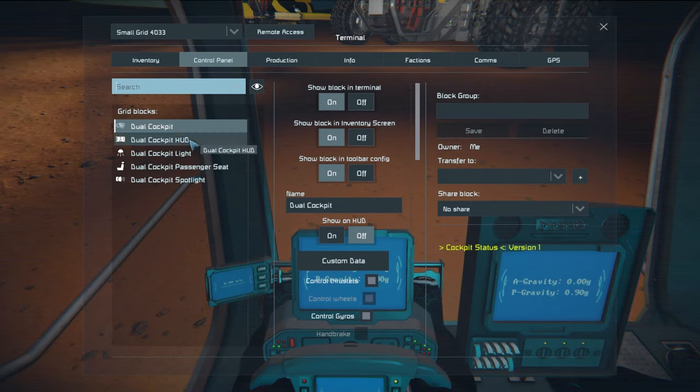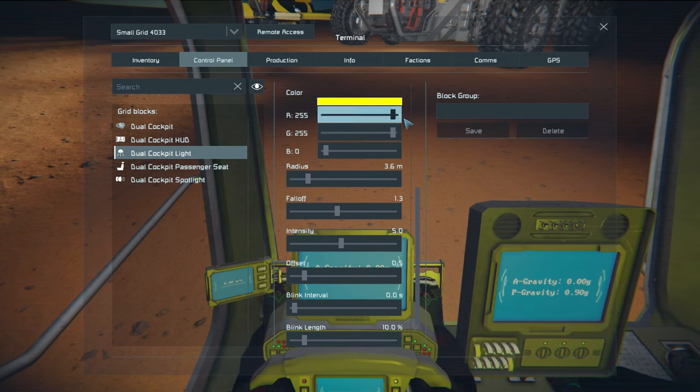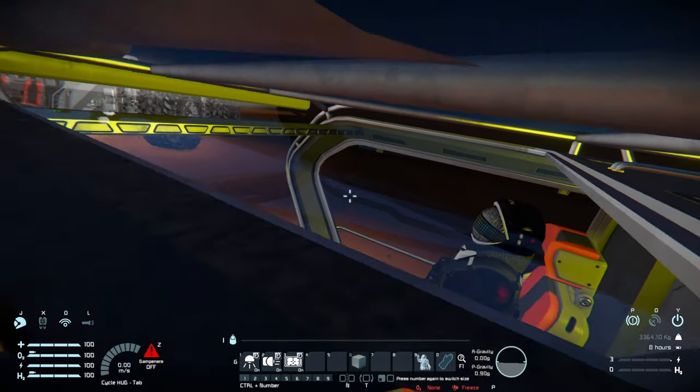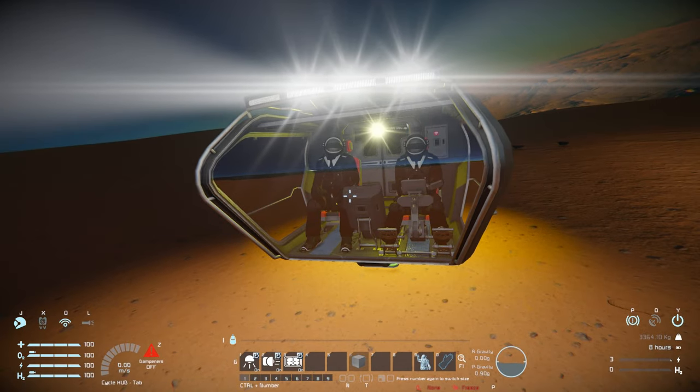Back into this control panel, and then changing the light. There we go, that's the light sitting right behind us. And for the one right above us, we won't be able to see it too much until we bring the third person camera all the way over. So here you are, here's the blinding white light.